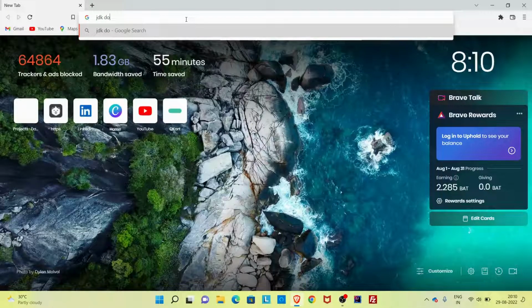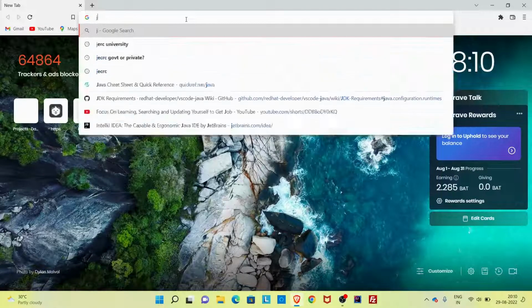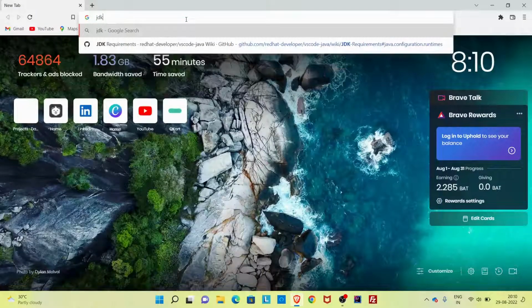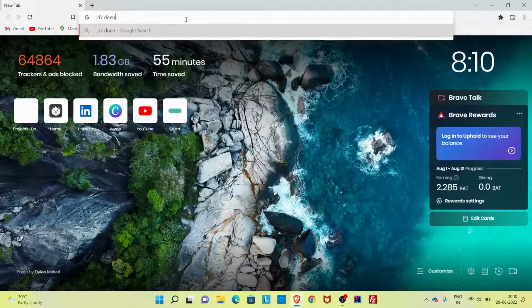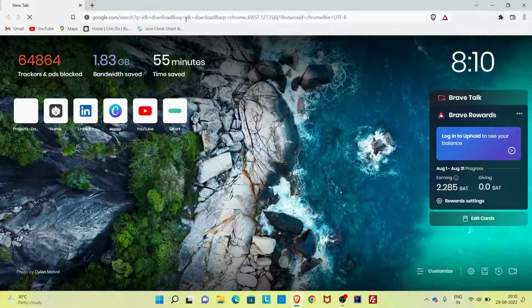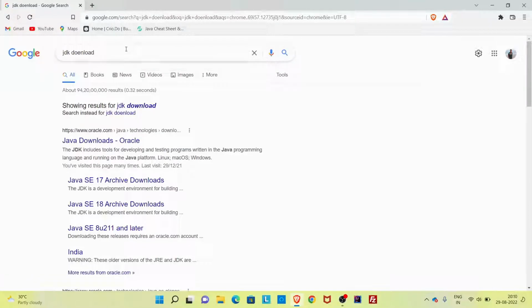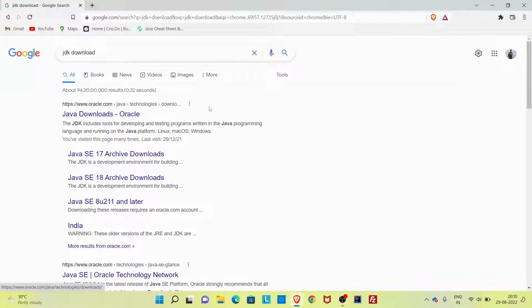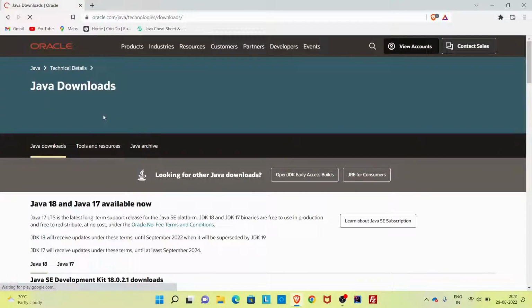Okay, this is a mandatory step. Without doing this one, your Java program will not run. So I have searched over here JDK download. Okay, so this will redirect you to the Oracle official site.